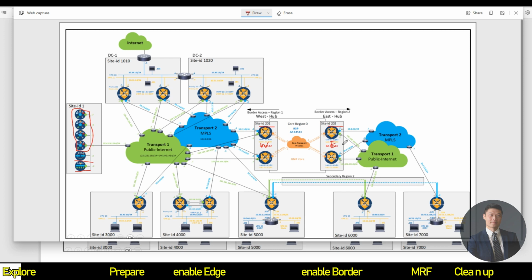In each region, we're going to have the edge hubs, site 1 and site 2, and we have a few branch edge routers.